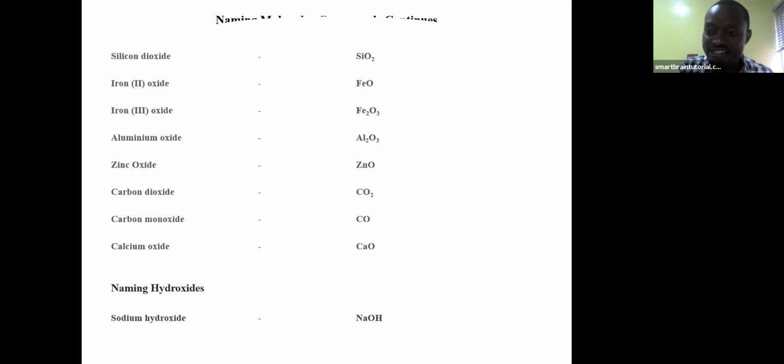When you mix that cement with water and allow it to settle for some time, it hardens. The time from when you mix it to when it hardens is known as setting time. That setting time is controlled by the amount of gypsum added during the milling of the clinker. So this is one of the major applications of calcium oxide. It is also used to produce slaked lime. Slaked lime is calcium hydroxide. When you add water to calcium oxide, it gives calcium hydroxide, which is slaked lime, and it's also an alkali.